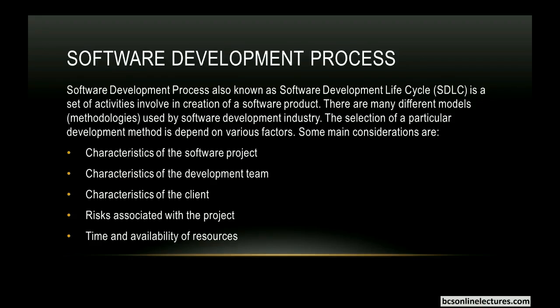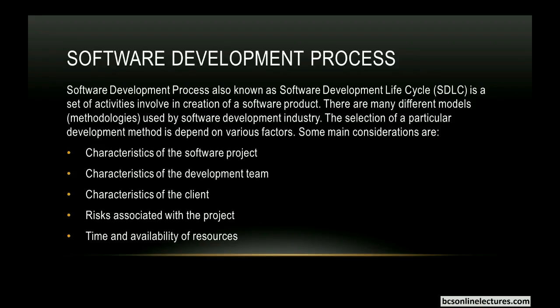First, the characteristics of the software itself, the software project, right? For example, we will consider that we want to develop software for a shipping company. So the requirement of the software is to handle the process of a shipping or logistics company. So according to this requirement, we need to select our method.